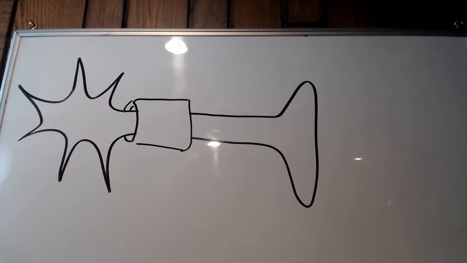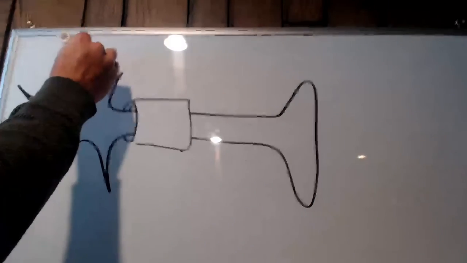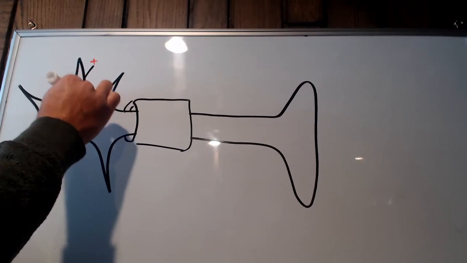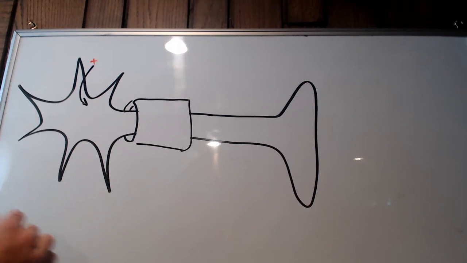Super quick overview of what's going to go on with this whole entire business. This is a neuron. This is how action potentials are going to function. Generally, we're going to start out with either an EPSP or an IPSP. Once again, EPSP is going to be positive, IPSP is going to be negative. So let's say that we have some sort of positive thing that is going to come into the cell. That means that it is going to make it more positive inside of the cell and within the soma of the neuron.